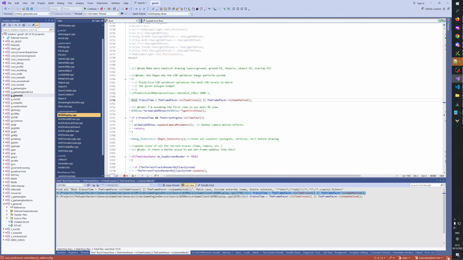Trying to think of maybe some intermediate change that we can do to mitigate this. Game is halted. Why is the game halted? Because it's cached.